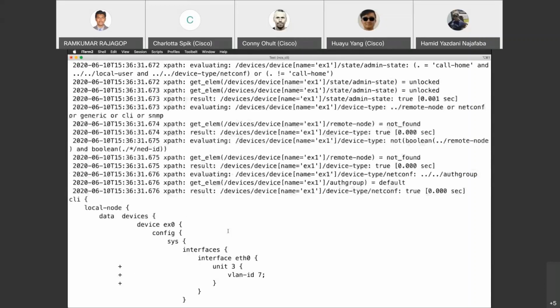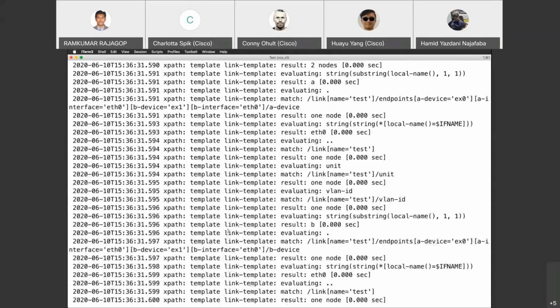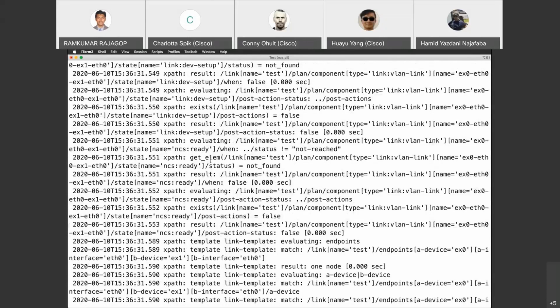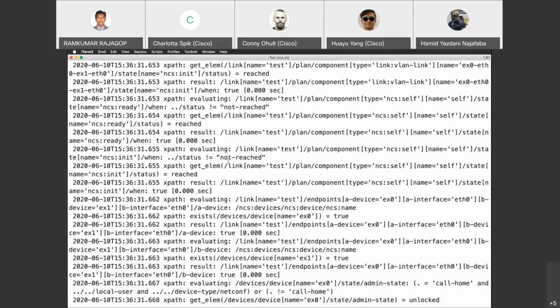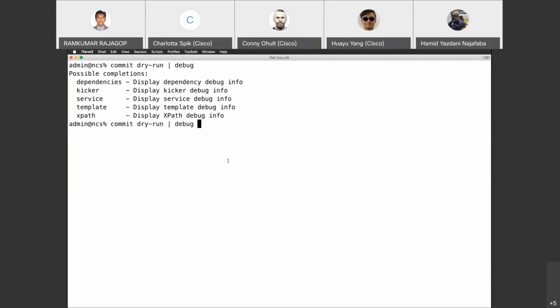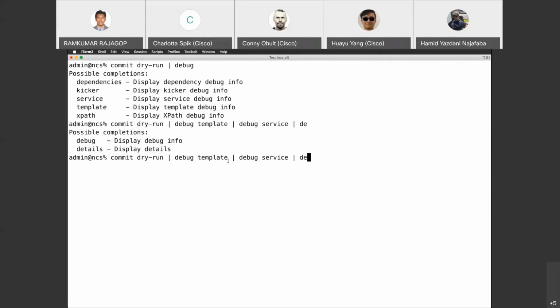Yeah, so debug XPath will show what XPath is being evaluated when the commit is happening, or when the action is being executed and so on. But the nice thing about this is that these can be combined. So you can do debug template and debug service and debug kicker, debug XPath, everything, and with details as well.